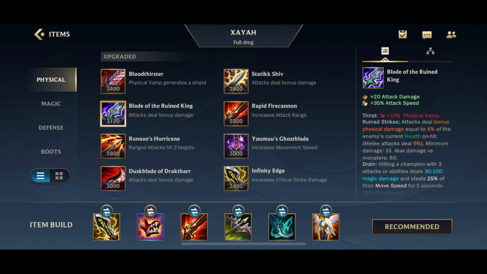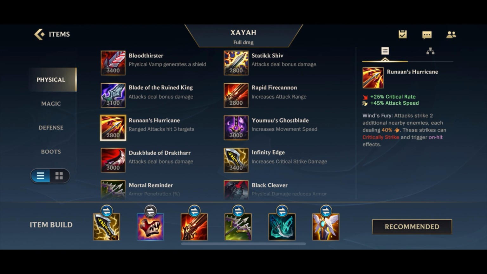And the reason why I don't go for Runaan's Hurricane, another reason I should say, is even though I'm going for crit, I don't really think you need Runaan's Hurricane, because Runaan's Hurricane is mainly for the AoE passive, but your own passive, which is your Clean Cuts, already gives you the AoE when you have your feathers.